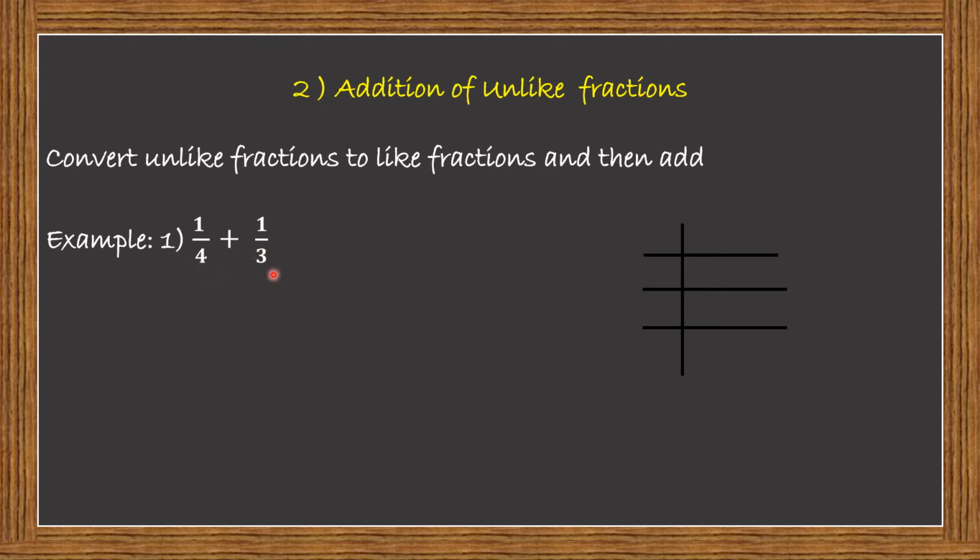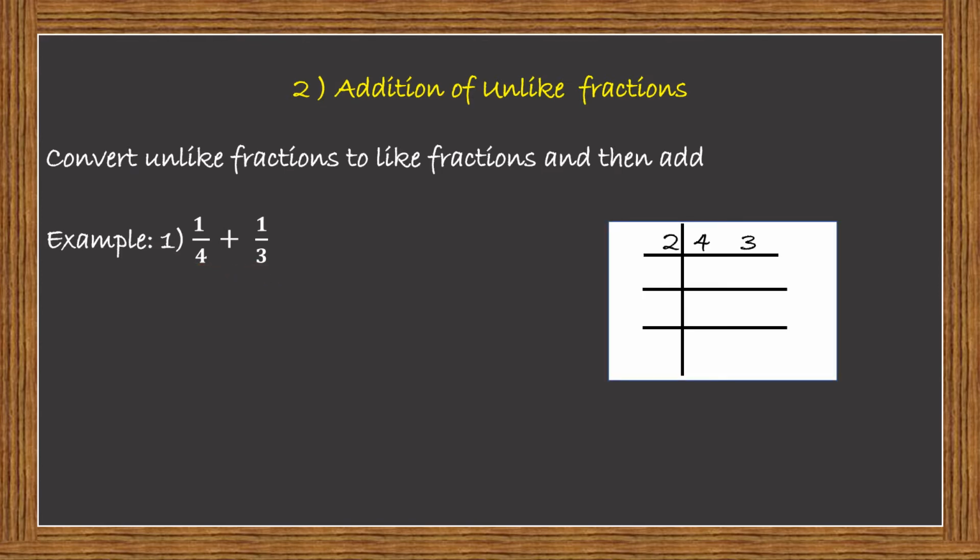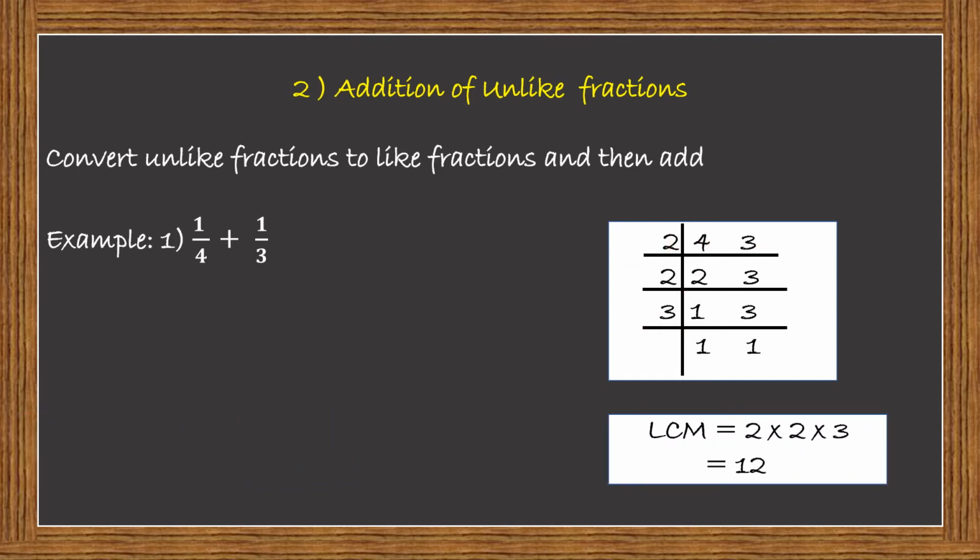So first of all, we will calculate the LCM of 4 and 3. Arrange the numbers for the short division method. Amongst 4 and 3, 4 is divisible by 2. So it is 2 2s are 4 and 3 will be as it is. Amongst 2 and 3, 2 is divisible by 2. So it is 2 1s are 2, 3 as it is, and then 3 1s are 3. Now when we multiply all these numbers, we get the LCM of 4 and 3. That is 2 into 2 into 3, that is 2 2s are 4 and 4 3s are 12. So 12 is the LCM of 4 and 3.